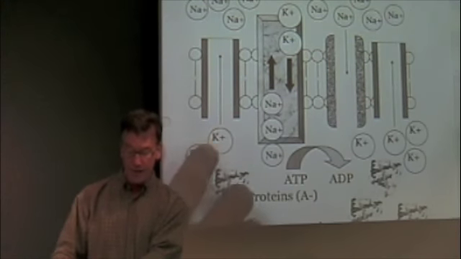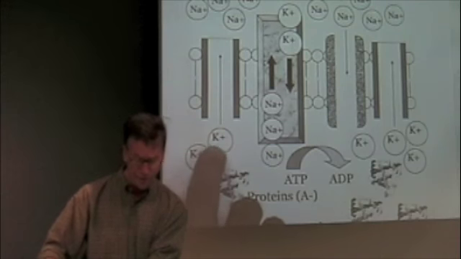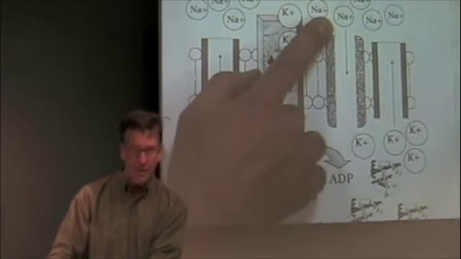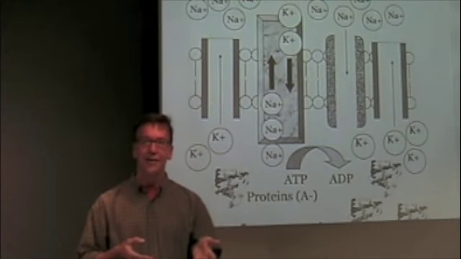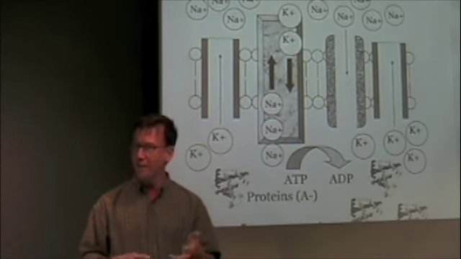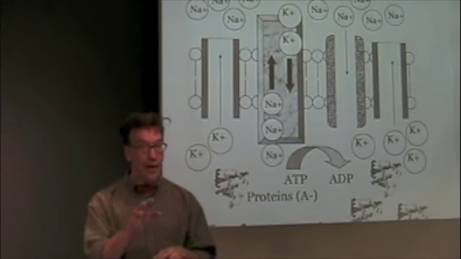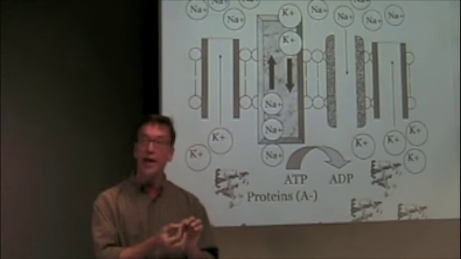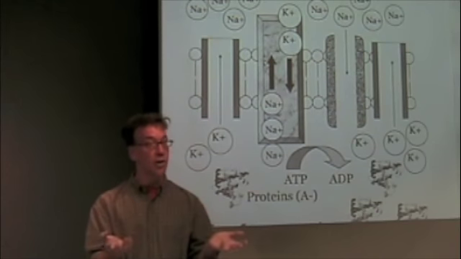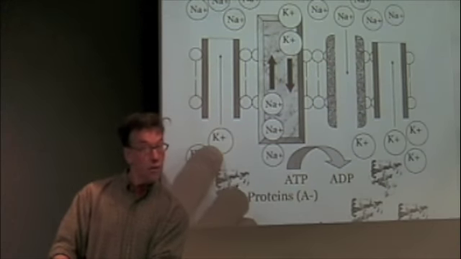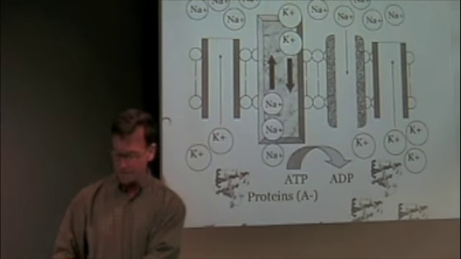Now, you'll note that potassium seems to be flowing out, right? If you look at this arrow, this indicates the direction of flow, right? And you'll notice that sodium appears to be coming in, right? Well, what is provoking the movement of these ions? Why are they moving from one side of the membrane to the other? What sort of drives their direction of movement? Again, if we're going to be describing neurons as carrying electrical currents, we have to understand that an electrical current is the movement of charged particles. So already you can see these little localized currents. Potassium's going to be moving out, sodium's moving in. What drives them? Well, let's look.